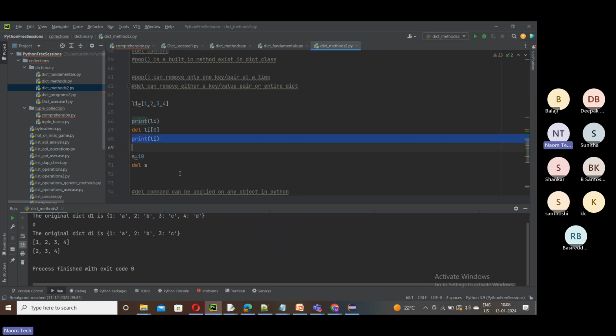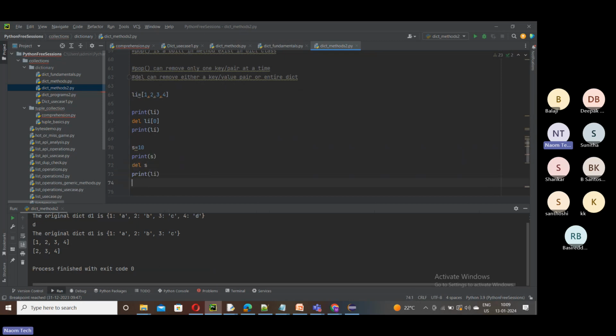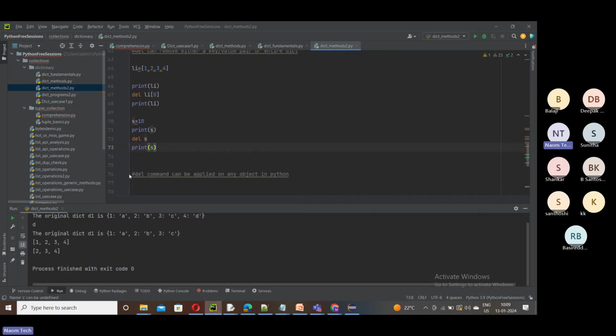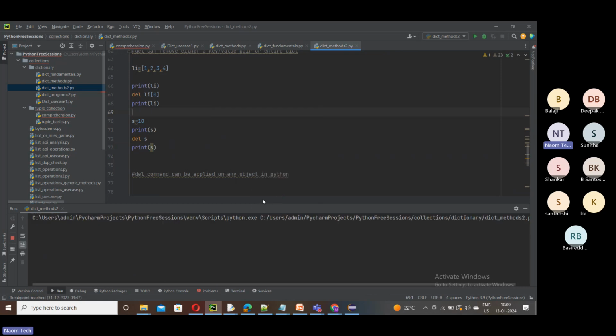Let us apply this. This gives you a clear idea how delete works and how other methods work. So print this s before you delete it, and after deleting, when I apply delete and print s again, you see the difference. So let's run this. You get a clear idea between the pop, popitem or remove methods and the delete command. This gives you a clear picture. Right click and run this.